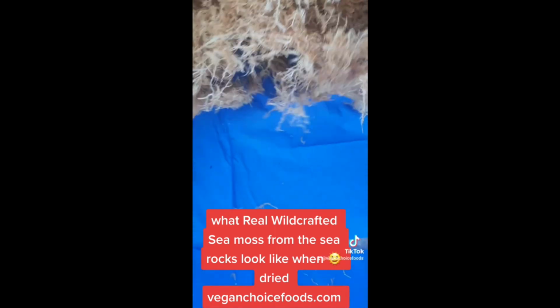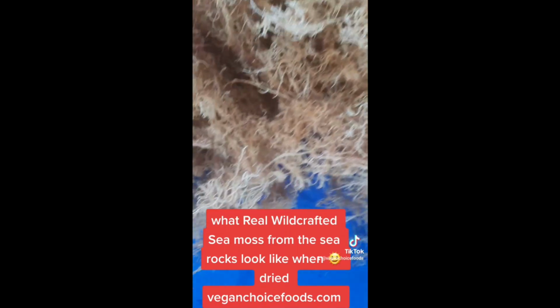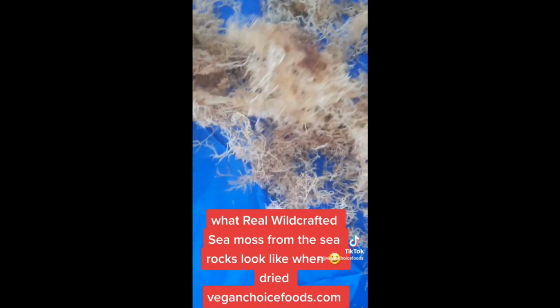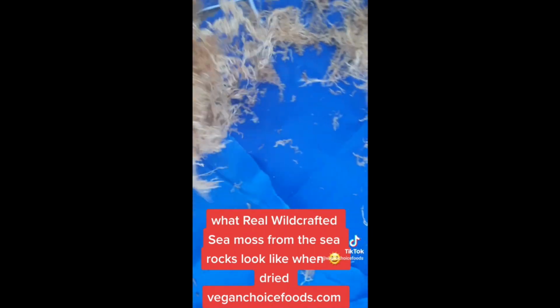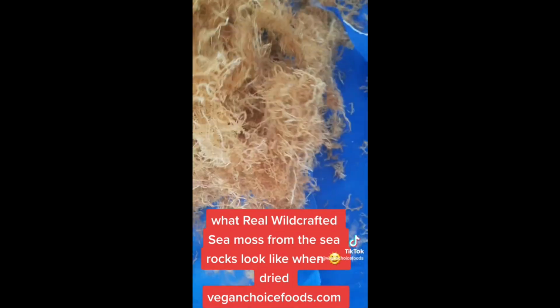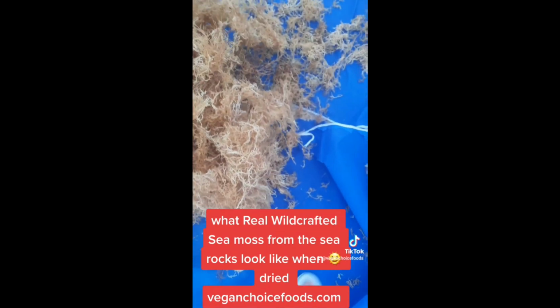From the rocks, family. Real dried sea moss, family. As you can see, real dried sea moss. This is like 20 kg, 40 pounds.